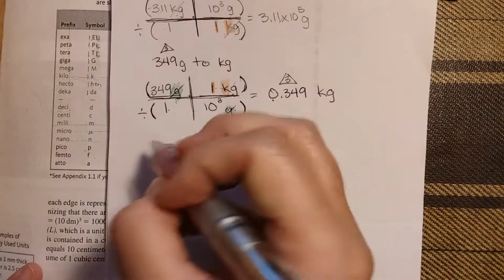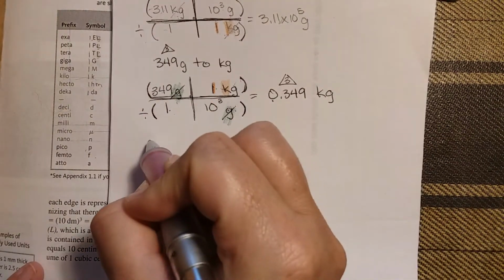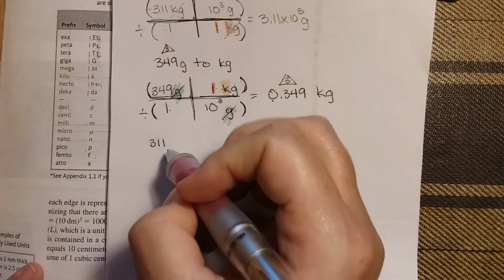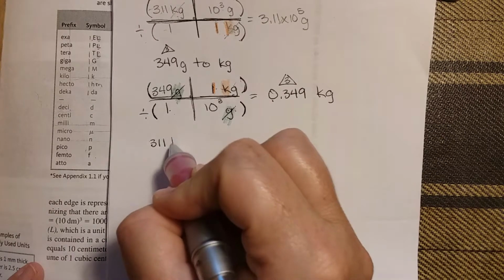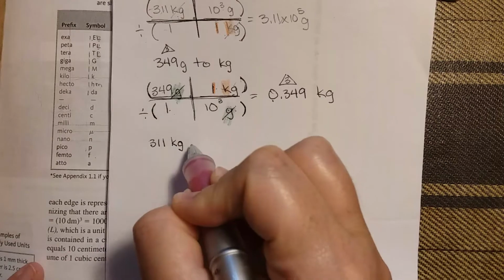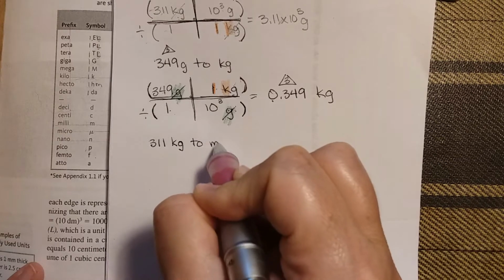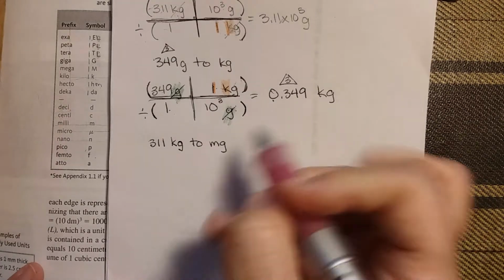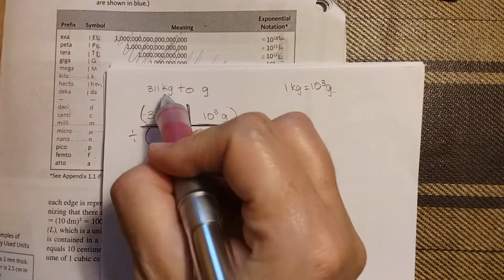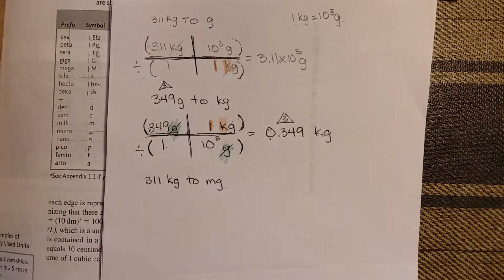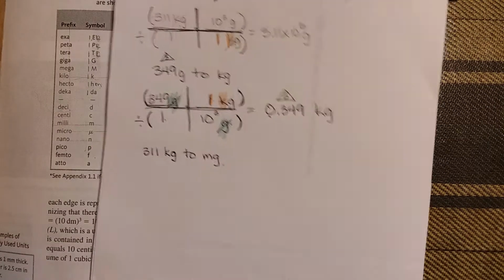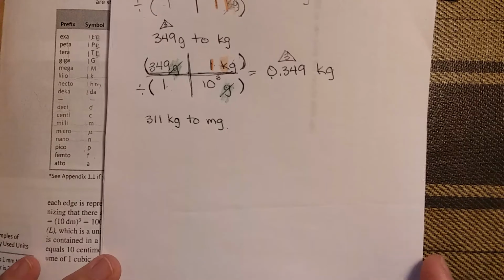Okay, so let's take our original 311, because it doesn't really matter what this number is. We treat it all the same. And instead of kilograms to grams, let's go kilograms to milligrams. Before, we went from prefix to base unit, or base unit to prefix. Here we're going prefix to prefix. Oh dear. That's okay though. We just kind of need a layover.